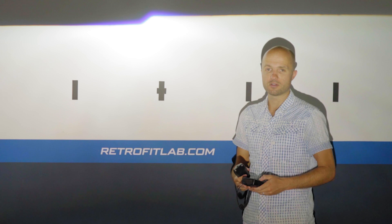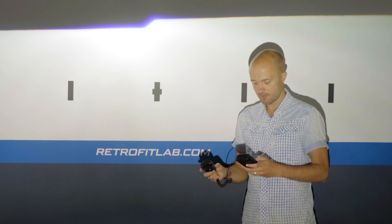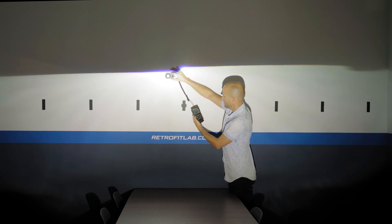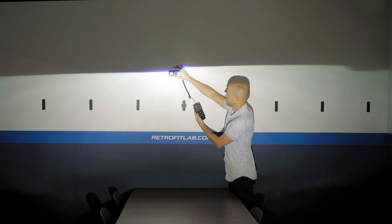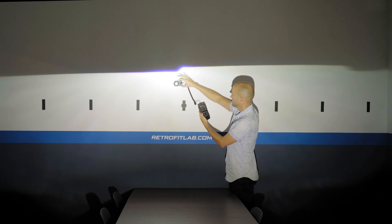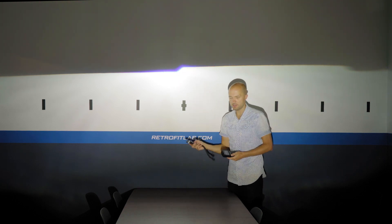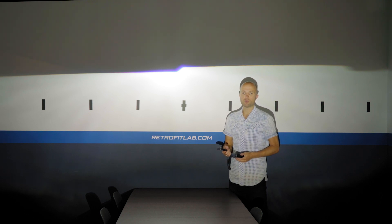Now the Osram CBI current generation — the second generation — is installed in the projector. The maximum reading we can get from the hotspot of the EVO XR 2.0 is 5.06 to 5.08, and it doesn't go any further. Maximum reading is 5.09 kilolux. That's significantly lower than the Nightbreaker Laser at 6.27 — the same pattern as the first test.